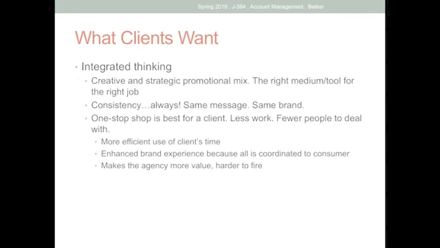Certainly consistency. If you're going to be doing a big campaign for a client, you want to make sure that from top to bottom, from left to right, and from even the smallest ad to how we answer the phones, it is all consistent. One-stop shop is best for a client. So if you are the lucky person who's working at a full-service agency, clients like the idea of having one place to go, so they don't have to call several people. It's certainly more efficient of the client's time, and it enhances the brand experience for the consumer because of all the coordination.